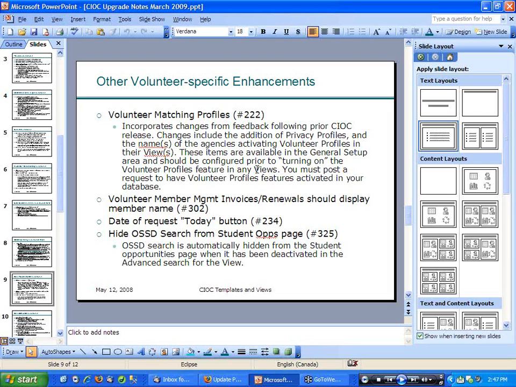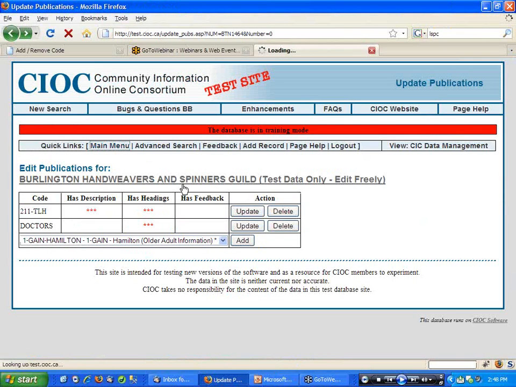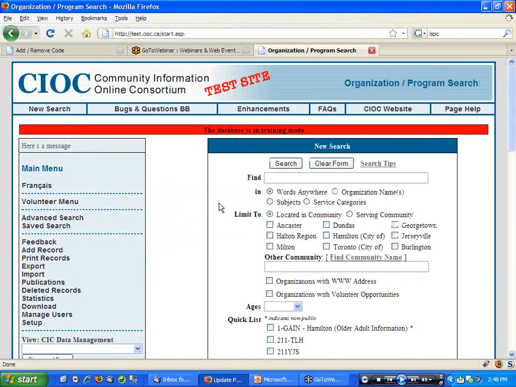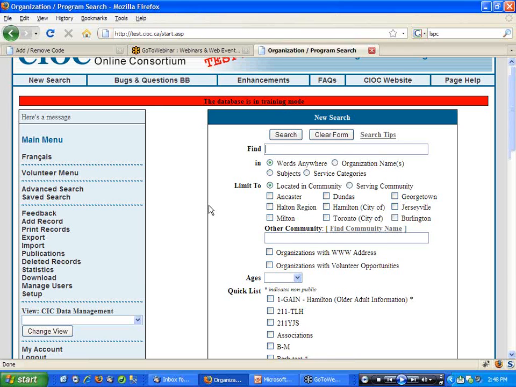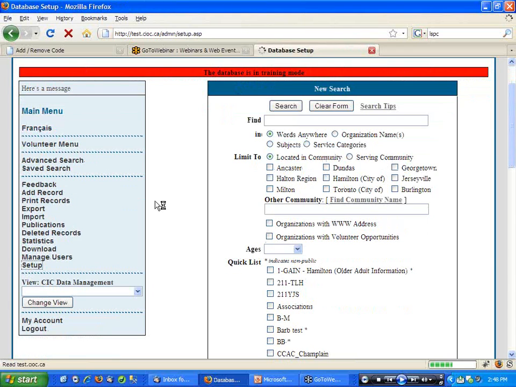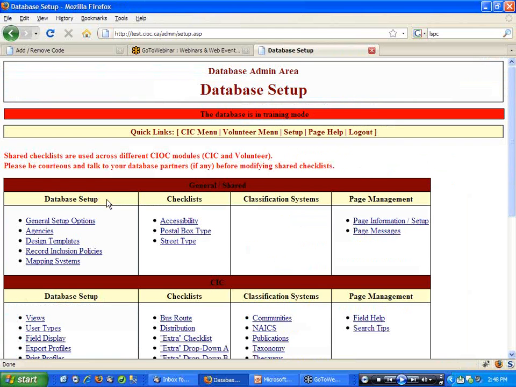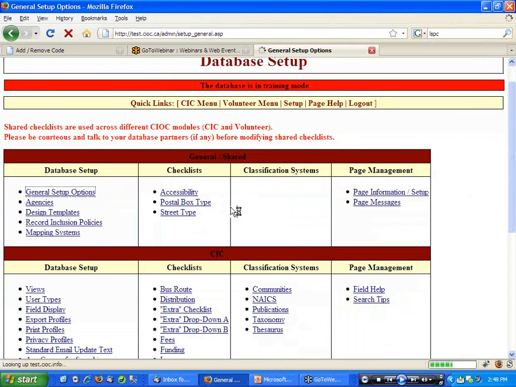We made some minor changes and rewording, but the significant changes are the addition of privacy profiles. And so we do strongly suggest that anyone who wants to use volunteer profiles make sure that this is set up prior to activating volunteer profiles in your database.